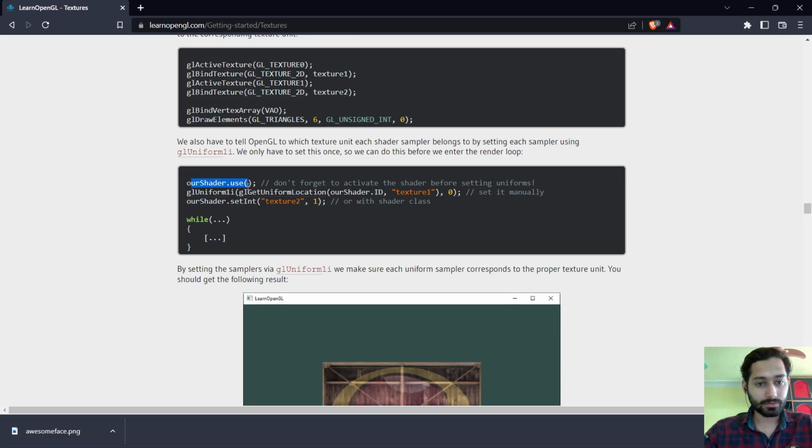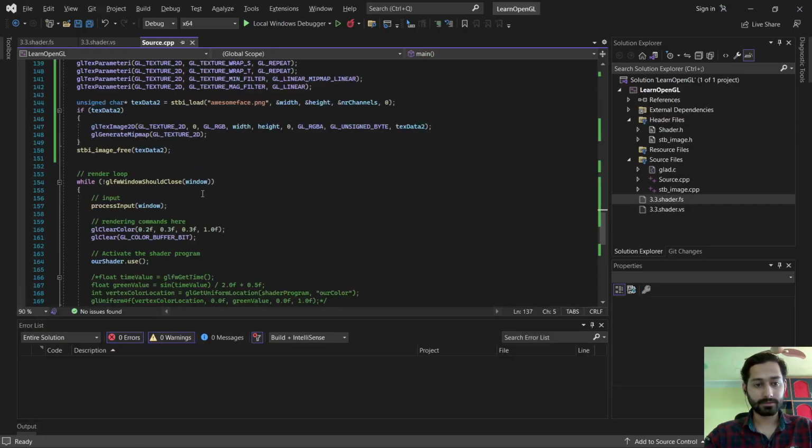What is this? Our shader.use. Don't forget to activate the shader before setting uniforms. glUniform1i, our shader ID and then texture1, 0. Set it manually: set int texture2, 1, or with the shader class. Okay, let's try this.